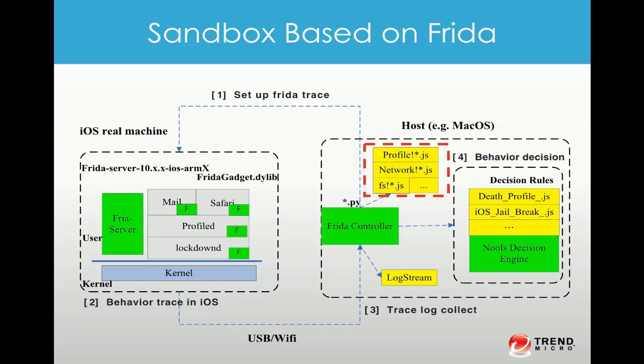The host server will use, for example, our decision engine, which is based on the Drools rules. Drools is a kind of security-based reasoning system, which is also open source. And we will add some data profile JavaScript as the rule. Okay, this is the log server, and this part is the rule decision.